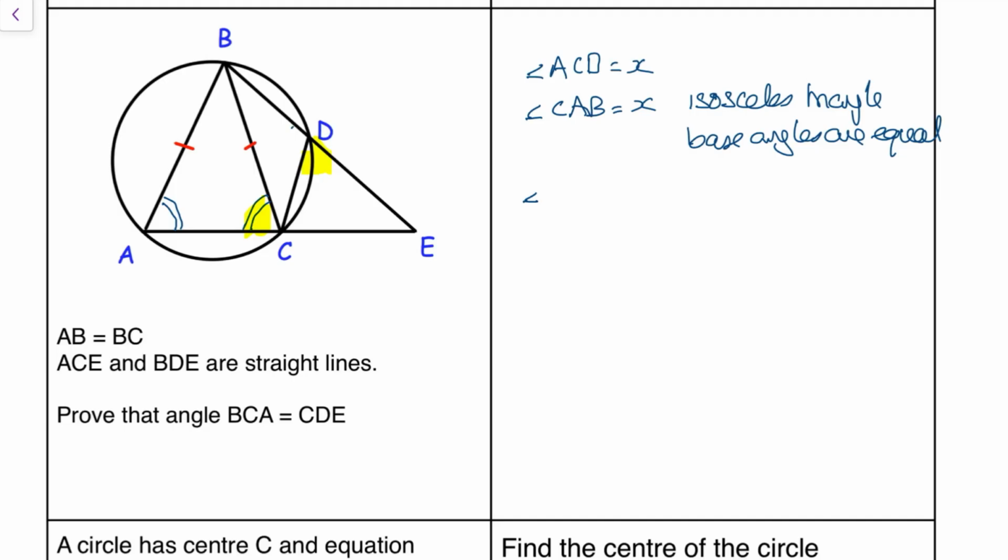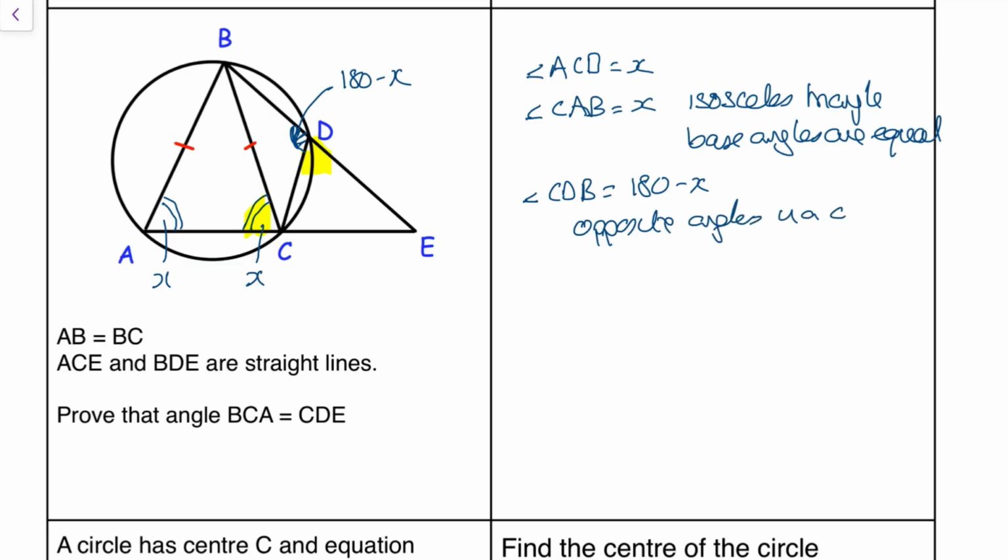Now, the bit where I was pausing for a second, I was trying to work out what to do. What's notable is this angle here, so I'm going to call it angle CDB. So angle CDB is equal to 180 minus X. Actually, what I'm going to do is put my X's in as I go. So that's 180 minus X, and that is because opposite angles, and this is the key word, in a cyclic quadrilateral add to 180 degrees. Now, having said I wouldn't write it all down, I have now written it all down, haven't I? And that means I can see my answer.